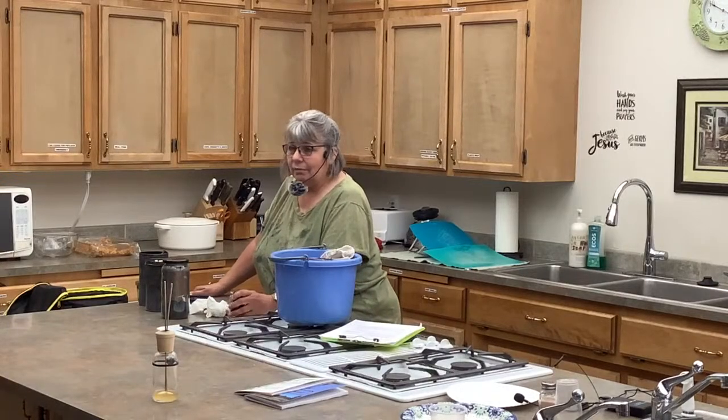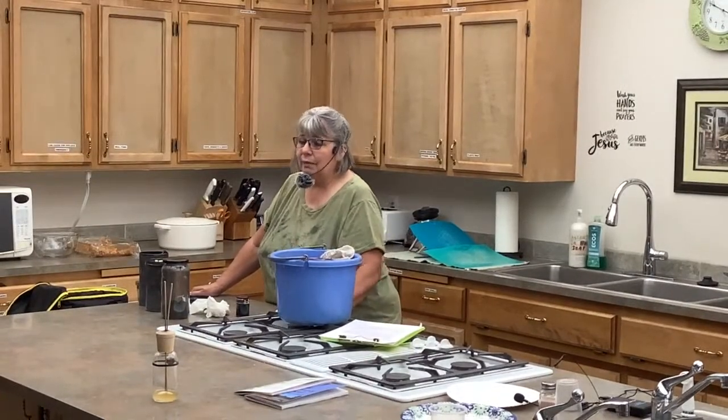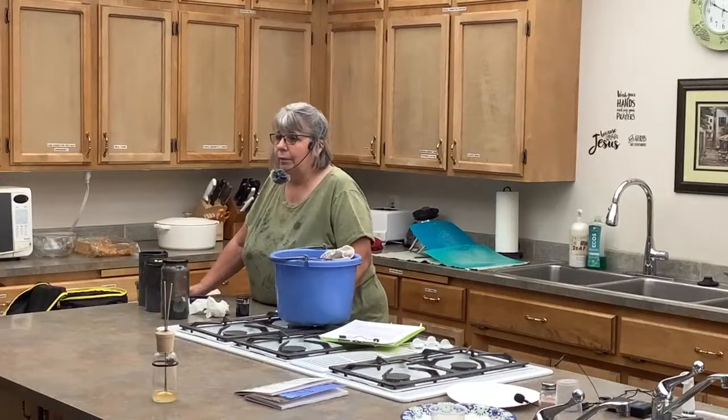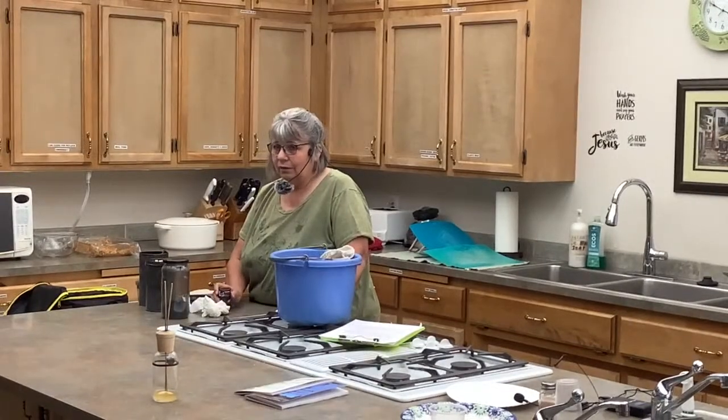I don't usually put the flax seed with mine because I make them right when I'm ready to use them. But if you want something made ahead of time, you could use it. And you can also make big ones to go across your back if you had a kidney infection or some other big problems going on. You can make some larger ones. But charcoal, it really is marvelous.